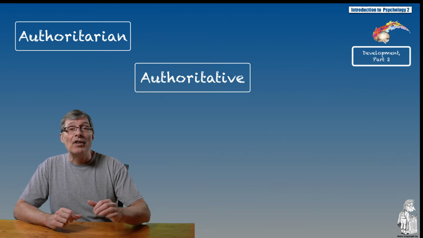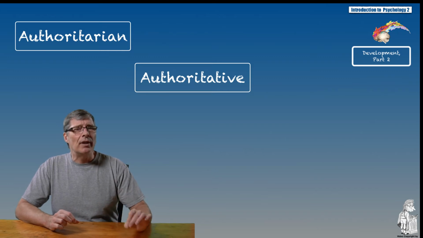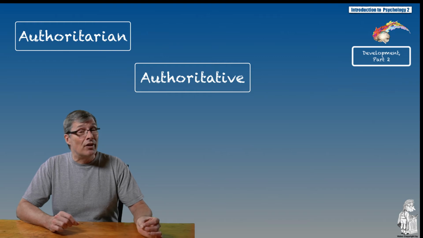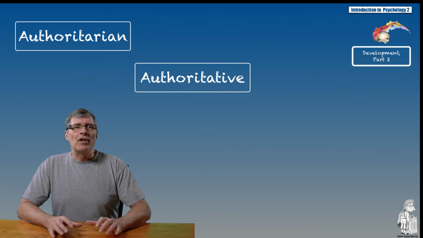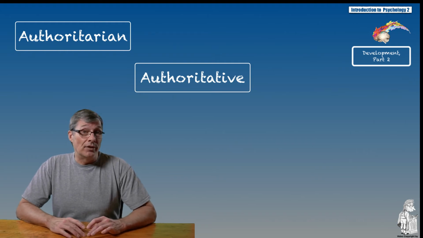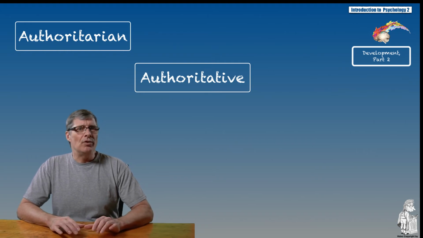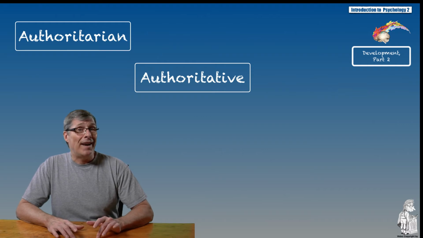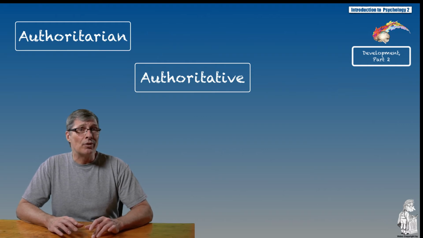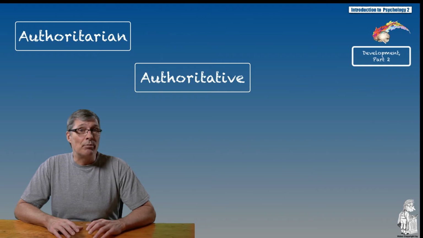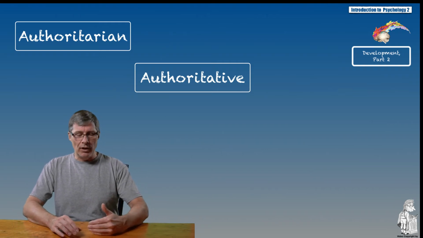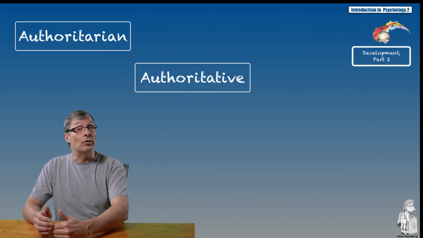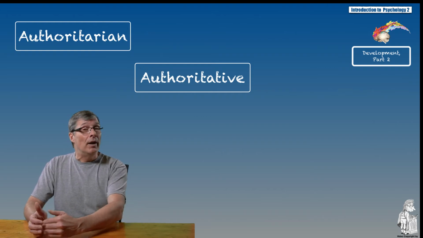Here parents set high but realistic and reasonable standards. They enforce limits. That is, they are not avoiding saying no, and at the same time they encourage open communication and independence. Children raised in this way are the most mature, happy, self-reliant, self-controlled, assertive, socially competent, and responsible. It makes sense when given some responsibility and gradually getting more as you show competency and as you get older.